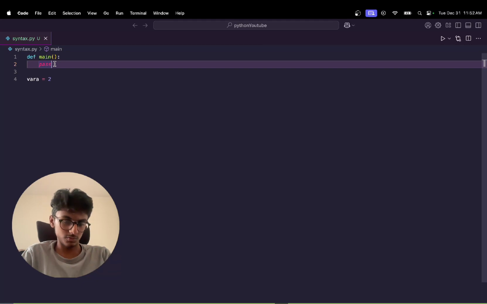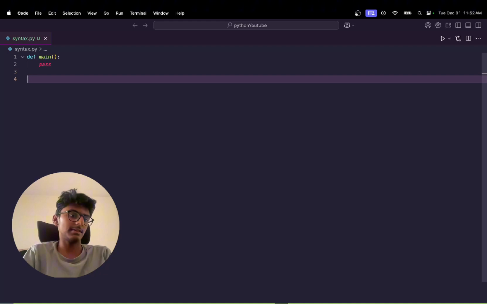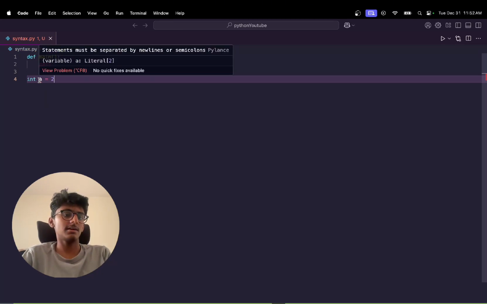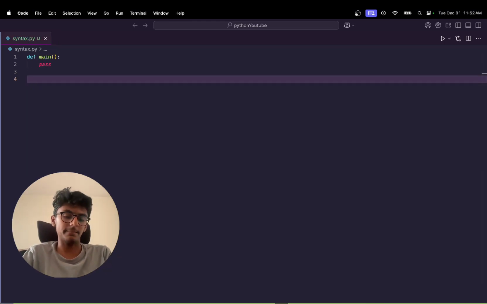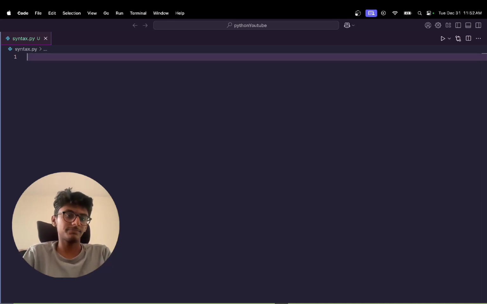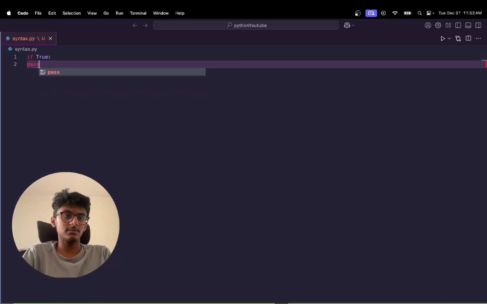So this is just one of the few rules in Python. Another rule could be, you don't have to define a data type. A data type just means what type of data it is. So I don't have to say int a is equal to 2, right? It's going to get confused because that's not how you define a variable. You can, however, define a variable in a different way using typing. But this is the most conventional way, and this is the proper syntax to define a variable, right? Same goes for if statements, right? If I did this, it would throw me an error because there's no indent there. But if I did this, it works.